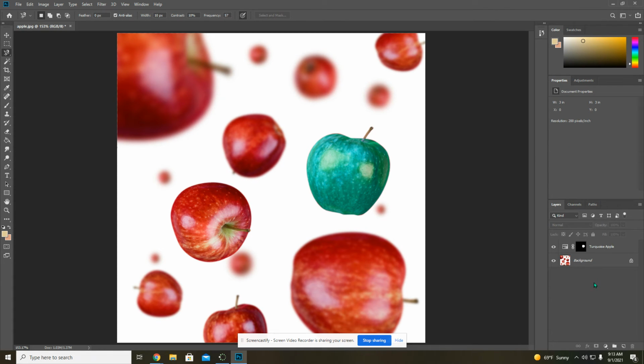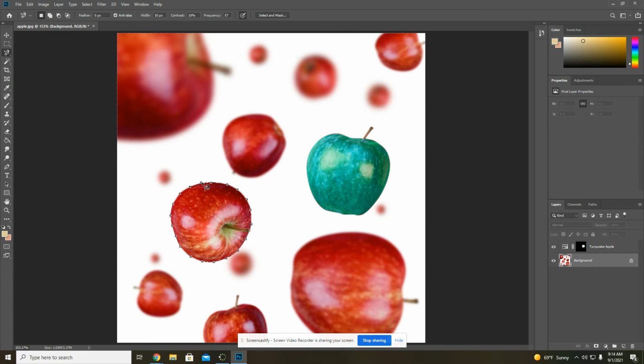Click. Now I got that. So I'm going to go back to my background. I'm doing another one. Make sure you have the magnetic lasso selection selected. And let's do this one. So I'm going to click once. I'm not holding it. I'm letting the algorithm do the work, and I'm just trying to stay close to the apple, and the algorithm is figuring it out for me.